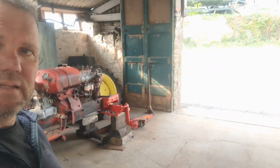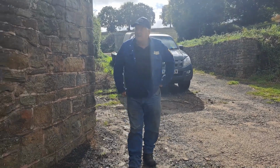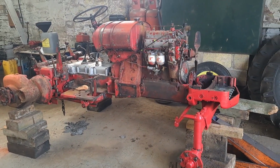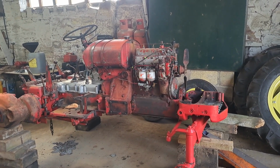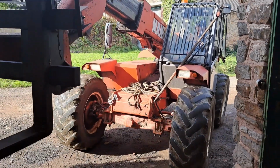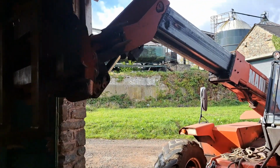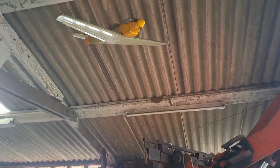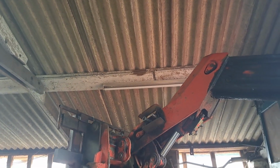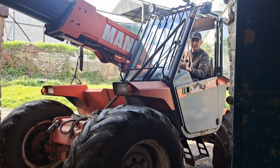Bob's just arrived with the trailer. He's outside. Come on, Buzz, out of the way. Is he on his way? Yeah. Well, you never know. Try and get that out with the telehandler diagonal through the doorway. Can we do it? Are we going to get this in? Well, it's not a bad angle, that. Dangerously close to the Spitfire. I think you'll do it, that.